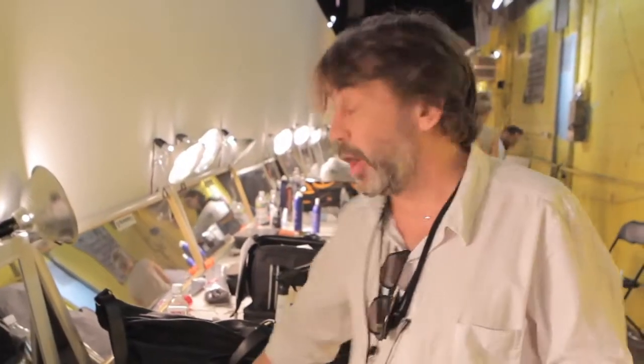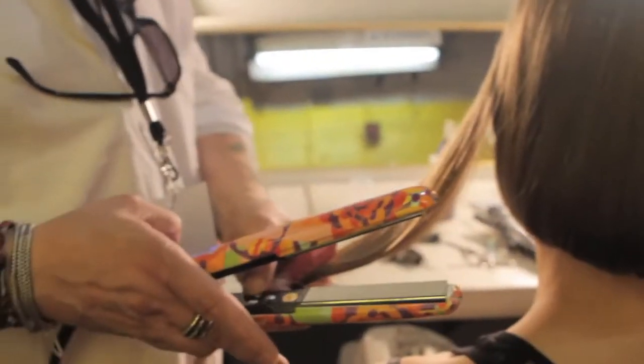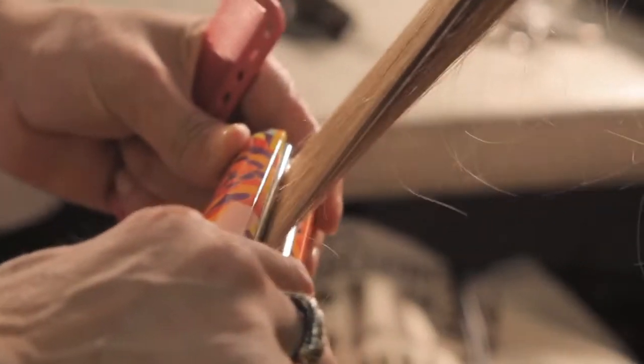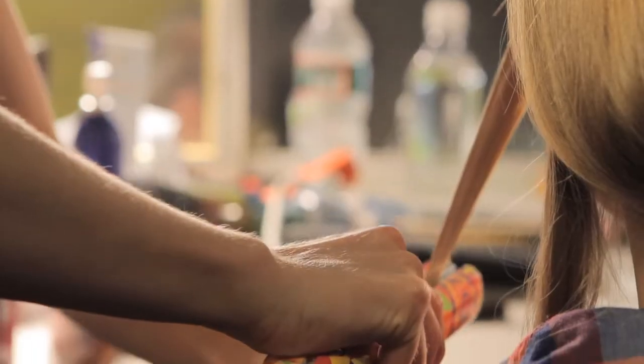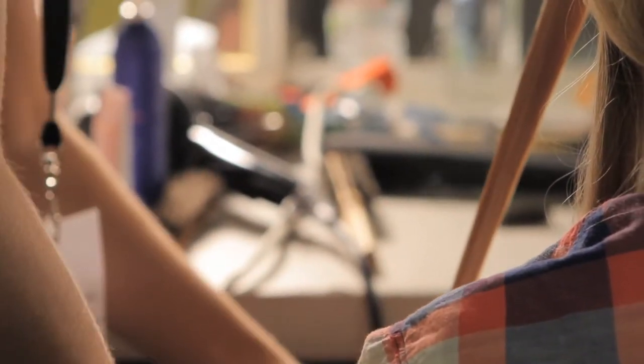It was just about using a really nice blow-dry and straightening irons, which are great. Especially the Mika ones because they've got temperature control, so you don't really need to damage the girls' hair or fry it. After a week of Fashion Week — never mind a month — their hair's just going to be completely dead. So you don't need to take it to that extreme; it's nice to be able to vary the temperature.